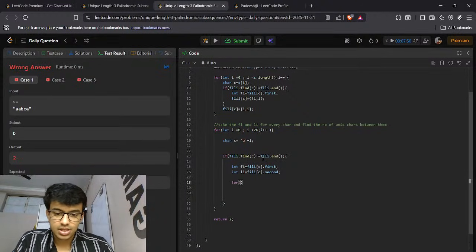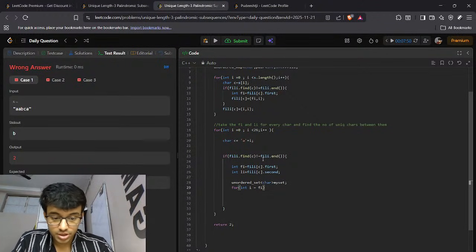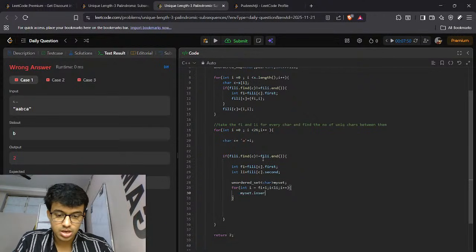And now we'll just calculate. We'll make an unordered set of char, my set, for int i equals first index plus 1, i less than last index, i plus plus, my set dot insert s of i.